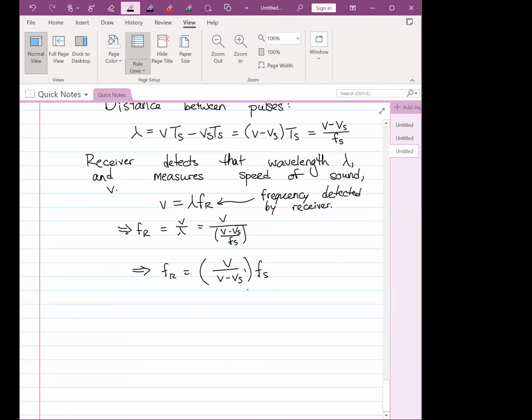And so, for example, as v sub s gets bigger, as the speed of the source gets faster, the frequency goes up even higher, because v divided by a number smaller than v, v minus v sub s, gets bigger. It's just a multiple. And you can even tell that when the source starts moving towards the listener at the speed of sound, the frequency goes up to infinity. That just says that this calculation breaks down. And this forms a sonic boom, actually.